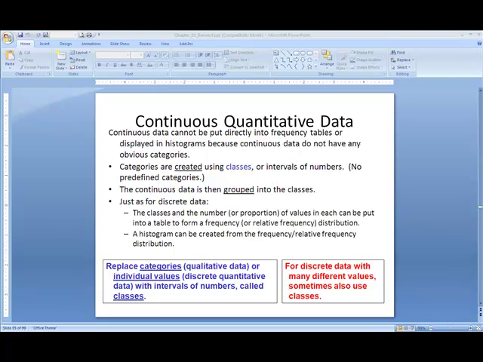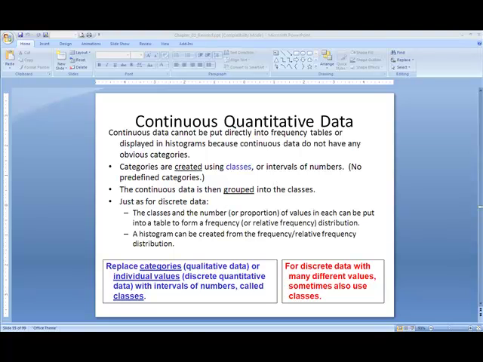Welcome back, everybody. Now we're going to start in with continuous variables. So we have continuous quantitative data that we're going to work with. Now when we had categorical data and we had discrete quantitative data, we had obvious categories to work with. For example, we could talk about color or the blood when we were doing the phlebotomist example. And then when we were doing the Wendy's example, we talked about 1, 2, 3, all the way up to 11 customers coming in at a certain span of time. So we could have obvious categories. However, with continuous variables, they're not obvious because we have a continuous spectrum of numbers that we could have. So we are going to create our own categories.